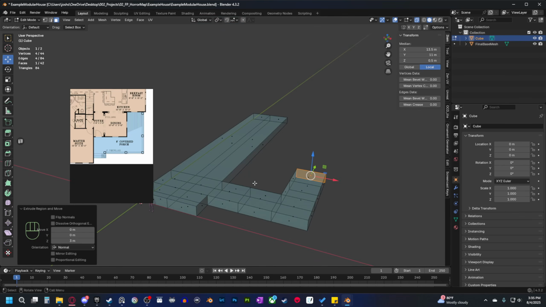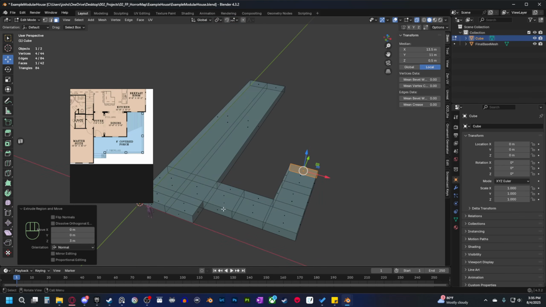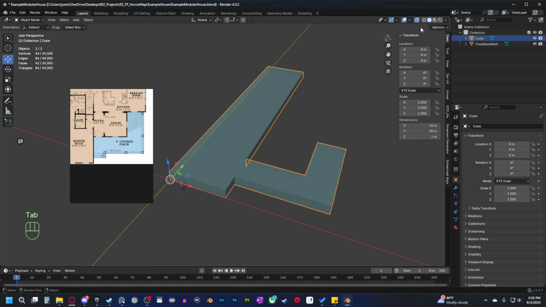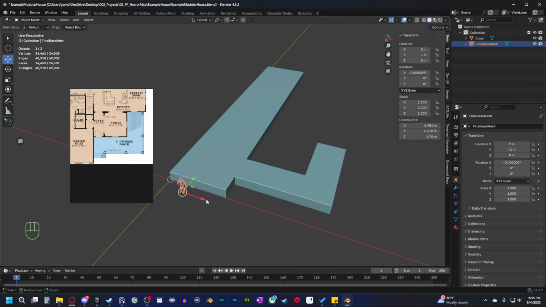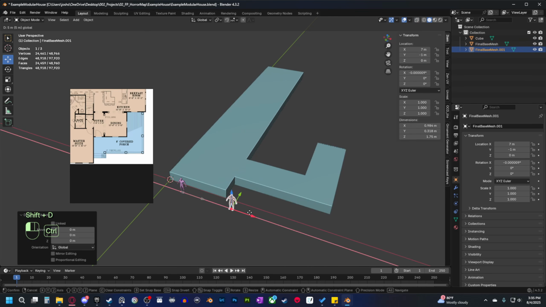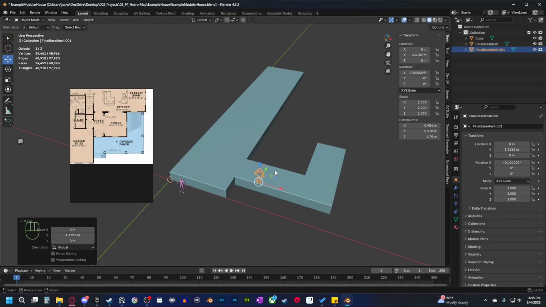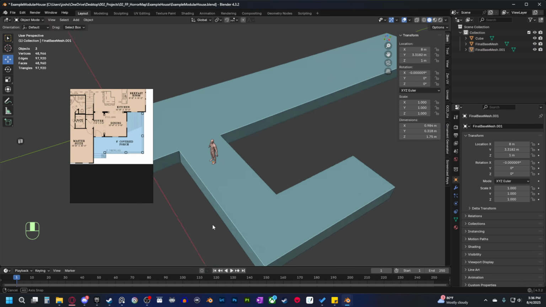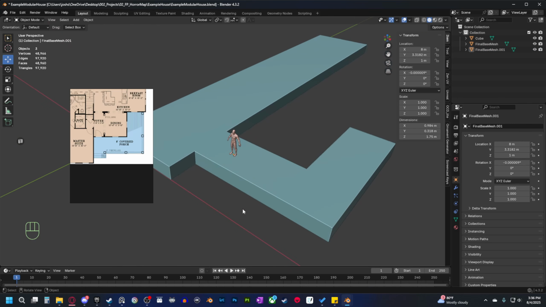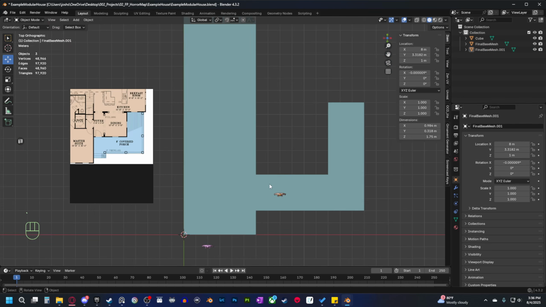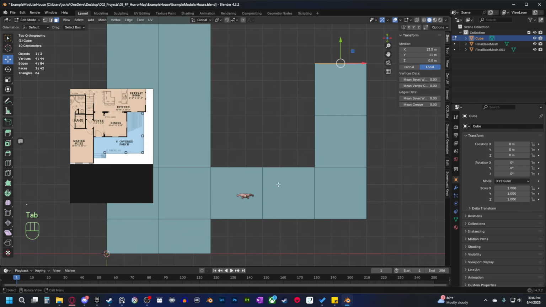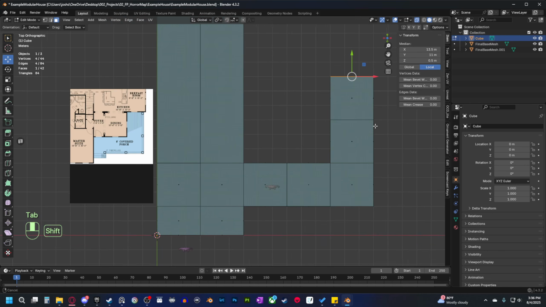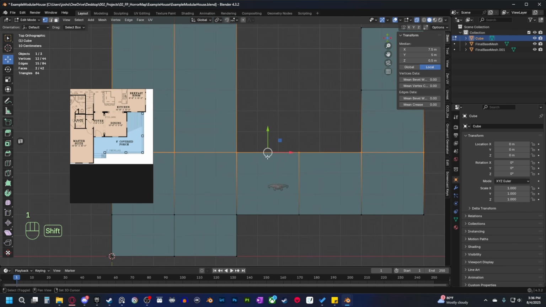I feel like this is a little too big. Let's grab one of our guys. Let's duplicate this. That feels like a pretty big porch to me. I'm kind of thinking that, let's see.